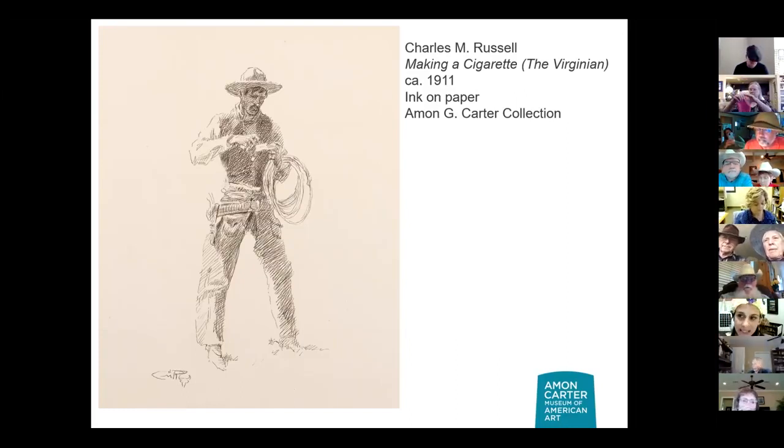This is a surplus 1876 campaign hat, and the way it's gathered at the crown, up here, is called the Montana Peak style. Charlie Russell was an actual cowboy, so he was very intimately aware of the fashion and function of these hats, because he himself often wore them or worked with people who had them on all the time. He lived in Montana, so he was familiar with this style.